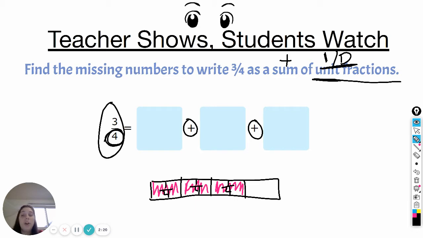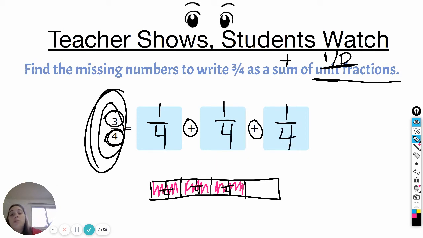So all we're doing is breaking that down. How many pieces does it take? Well, it takes 3 pieces. So we'd be adding 1/4 together 3 times. 1/4 plus 1/4 plus 1/4 equals 3/4. Okay, so if you have your fraction strip, you can see if we add this 1/4 plus this 1/4 plus this 1/4, that equals the 3/4 that we have total shaded. We're just adding them one piece at a time.